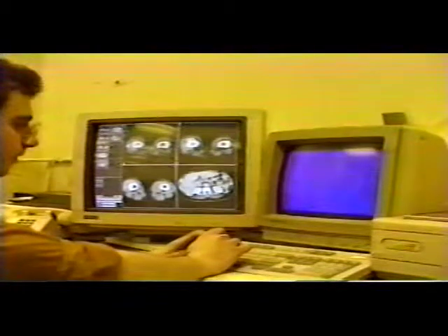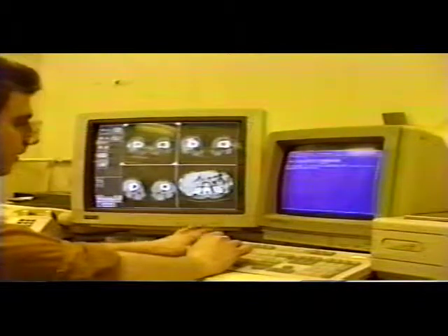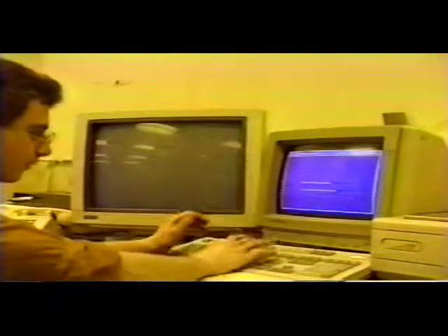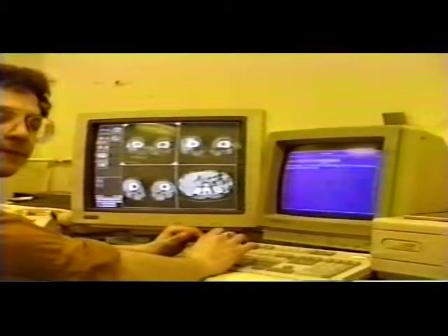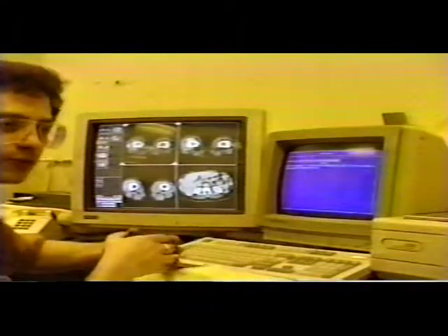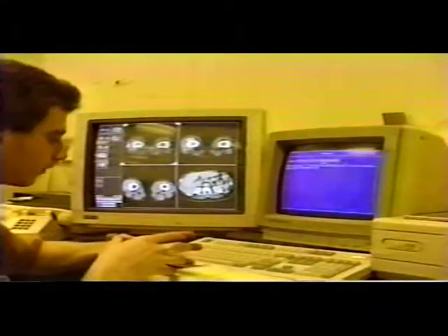There are a few other buttons on the keyboard. There's a privacy button, which you can press at any time, which will blank both screens. Pressing space restores both screens. That's very fast, and it's also very important in case somebody walks into the room who you don't want to see what's on the screen.